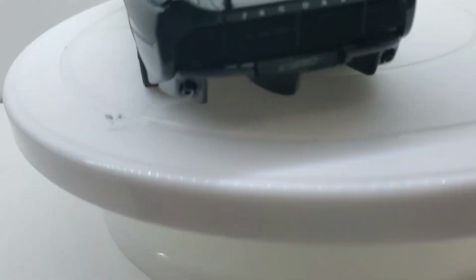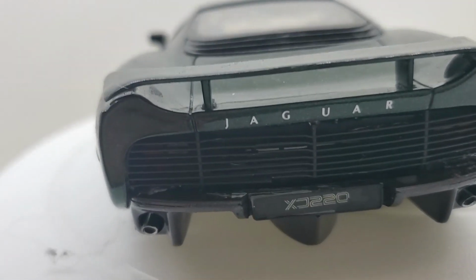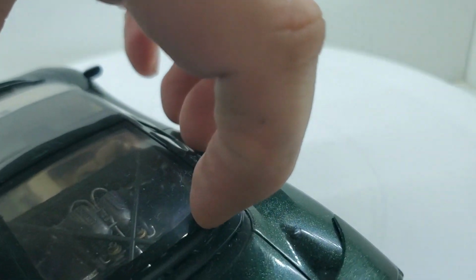But that is our Jaguar XJ220. Got to be very careful opening this.